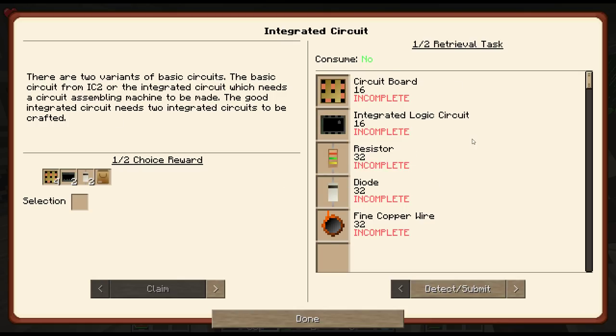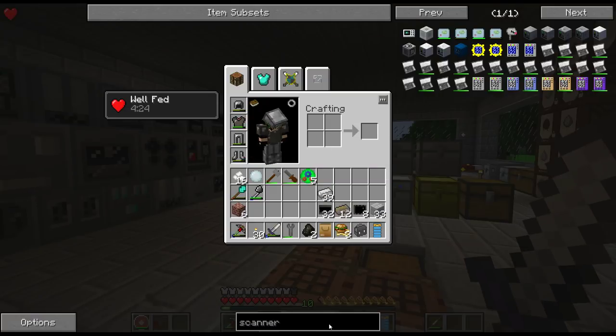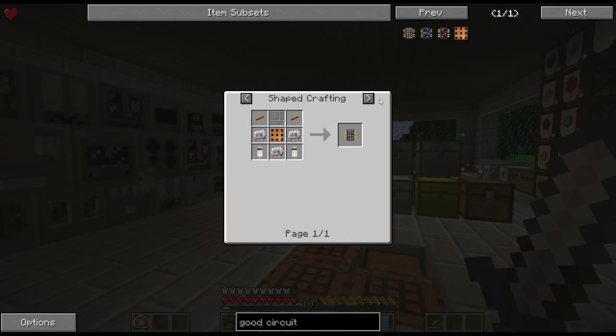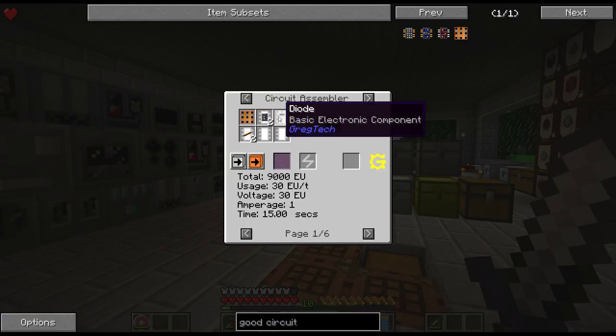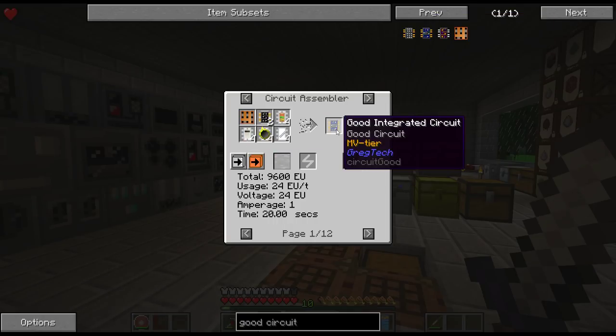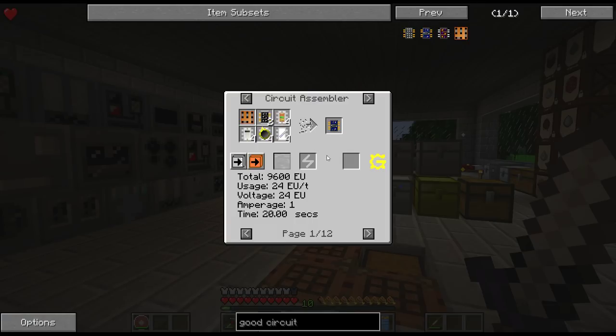And then this quest, there are two variants of basic circuits, the basic circuit from IC2 or the integrated circuit, which needs a circuit assembly machine to be made. The good integrated circuit needs two circuits to be crafted. Now, if we look at the good circuits, I think we can do this one, which I've been doing, which is just a good circuit board. And then that gets this. But the advanced one that I want to craft cannot be made with these, I don't think. So I have to go for this same tier, but they actually require some more stuff here. I can make all this.